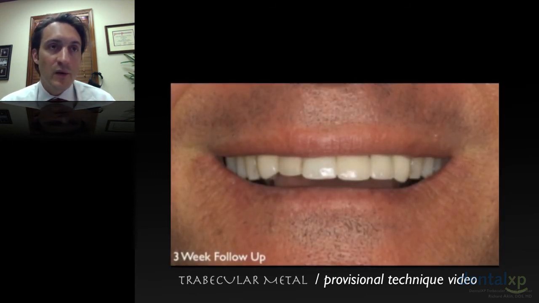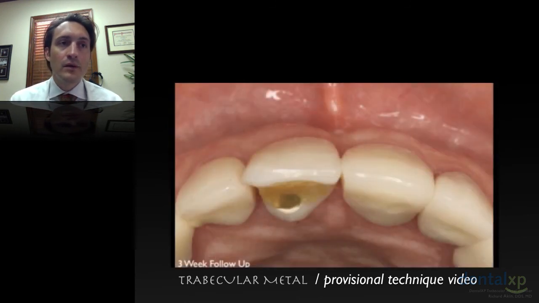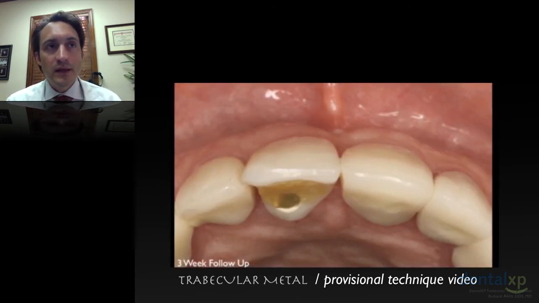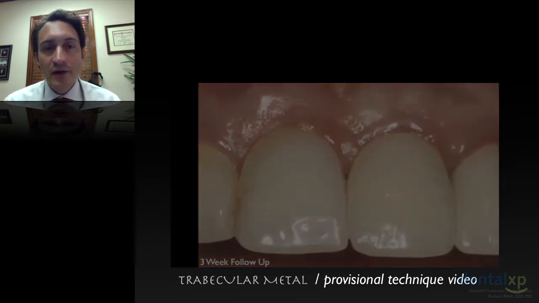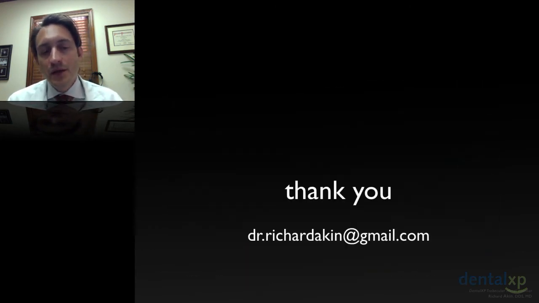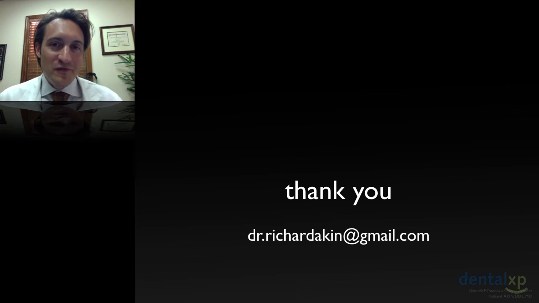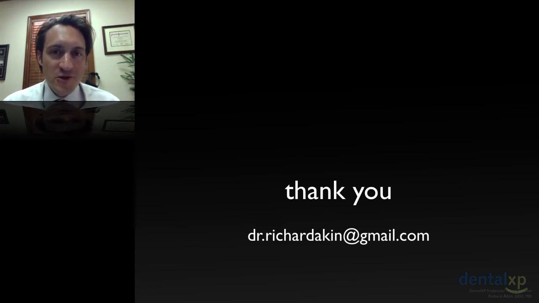Here he is at a 3-week follow-up. Good retention of anatomy. Excellent gingival positioning and contours, no pain. These are all the things that I enjoy with provisionalization. I find that provisionals allow me from a surgical perspective to provide what I miss most about dentistry, which is what patients really want. And what they want is a nice tooth to leave with. And they don't want flippers, and they don't like pain.